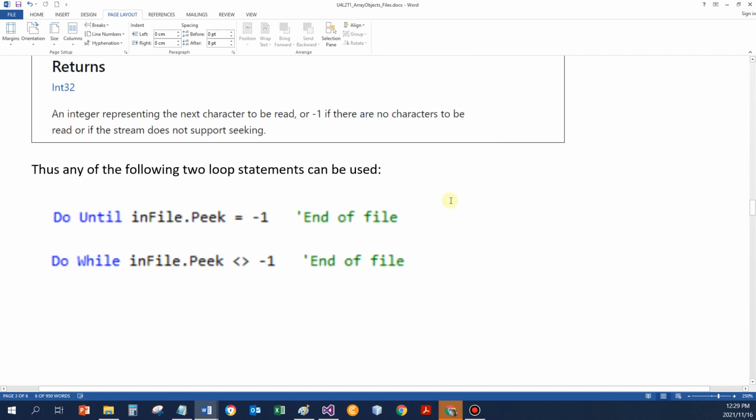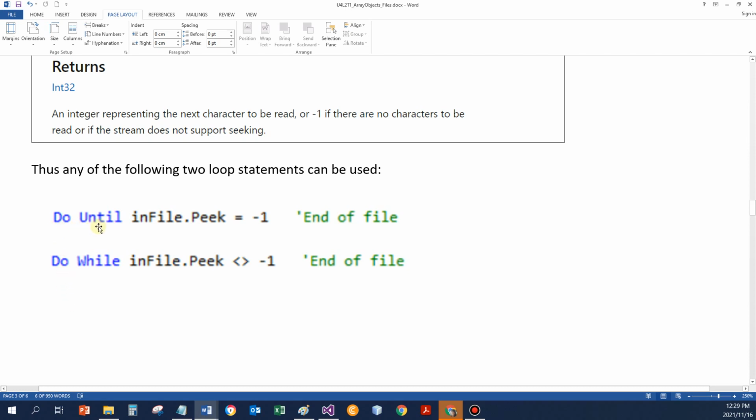So that means when I read the data from a file, I need a loop. I don't know how many lines there would be. And I can now either end the loop using an until or a while statement. My two conditions I already gave in the last lesson. I just wanted to repeat it a little bit.